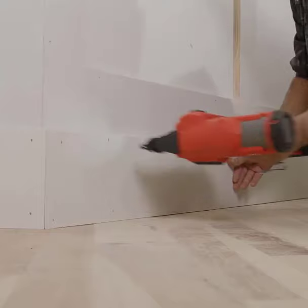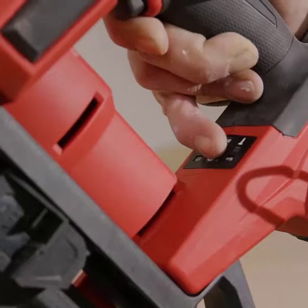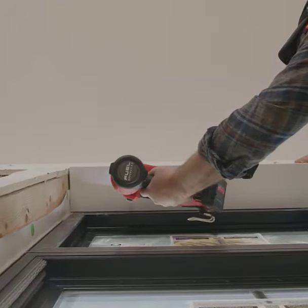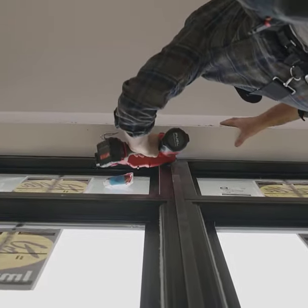The results? Impeccable. What really sets this tool apart is its compact design. It's agile enough to navigate those tight spots, like when you're running baseboard in a cramped closet or tying into a built-in nail and cleat combo on the wall. No more wrestling with bulky equipment. This 16-gauge nailer is always locked and loaded, cordless for hassle-free mobility.